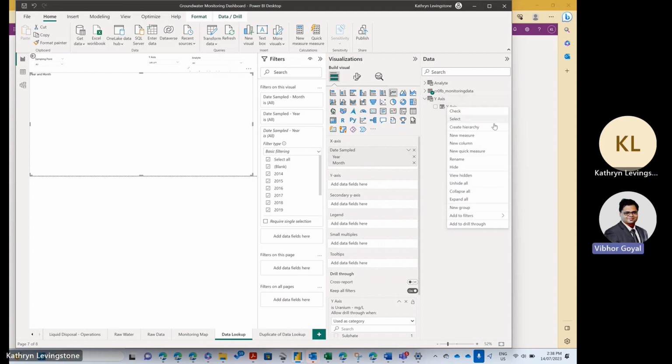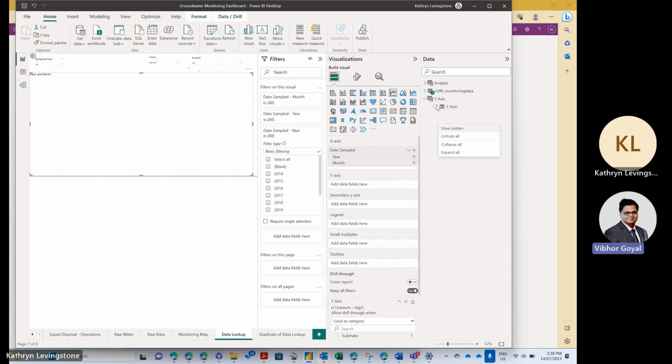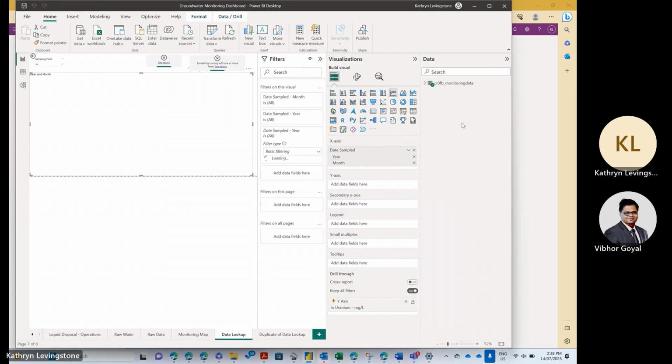Just right click and delete. You need to select the table, not the column. So this is the column. The table is above. Yeah, this one. Right click on it, or more options, and delete from model. Okay. Do the same thing for the first one, this one here. Yep. So what you need to do is you can also delete their slicers. They have errored out now.